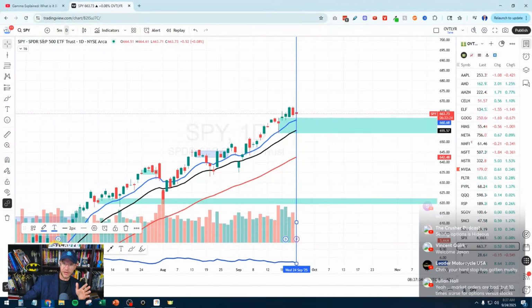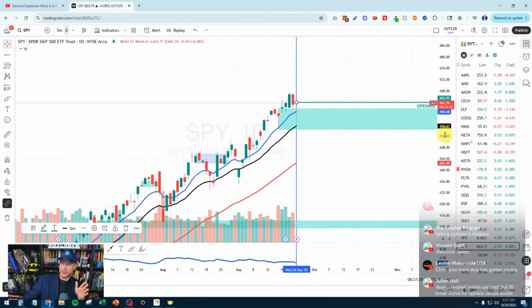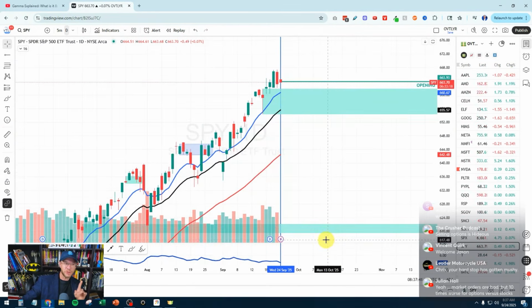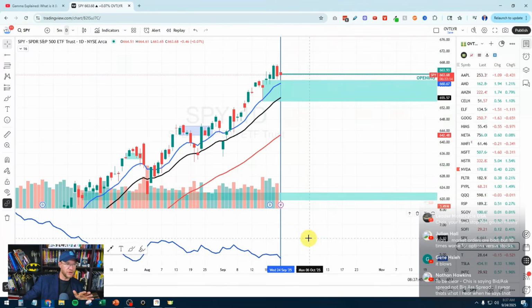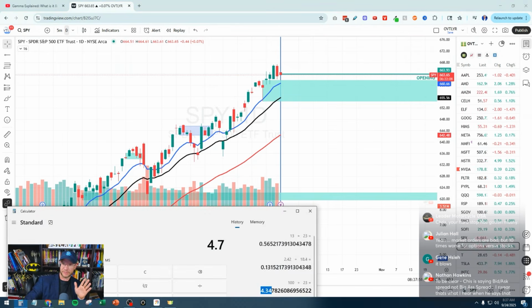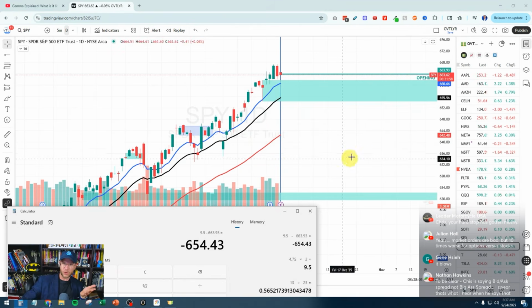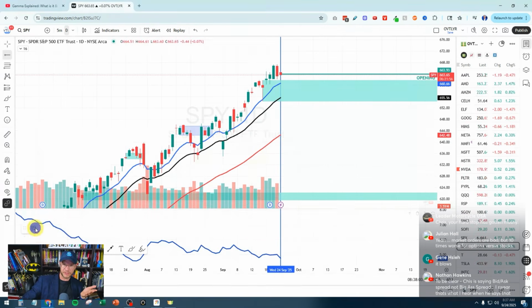So imagine you bought it right here. Let's do opening right there. Your two ATRs, it's super easy to measure. You just add ATR indicator on your chart. It's free on any charting platform you can get. Currently, it's at 4.75. So you would just do 4.75 times 2, 9.50. You go to the current price you got in at, 663.93 minus 9.50, 654.43 is where you would put your stop.